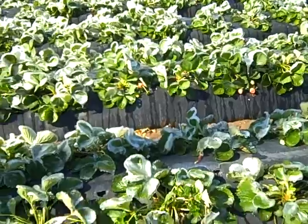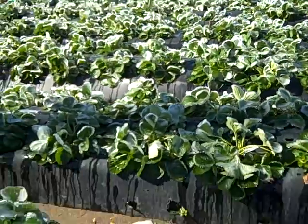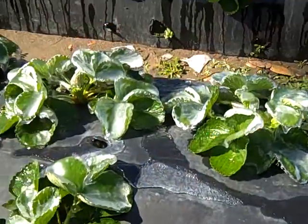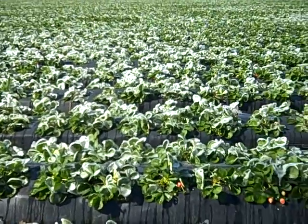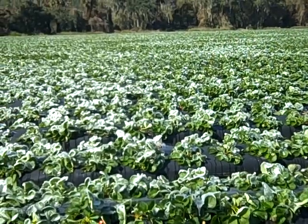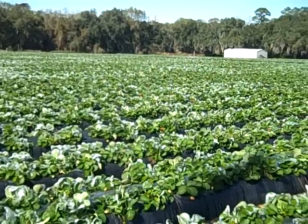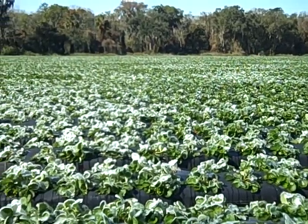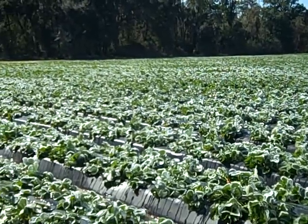Today's high is only supposed to be 48. The key is obviously the fruit — there's a nice red berry. The plants have experienced this for like the last six or seven days below freezing, and now it's just a matter of time to see how they fare. Tonight is supposed to be the coldest night yet, and obviously we'll run water again. The strawberry plants almost look like a frozen tundra.